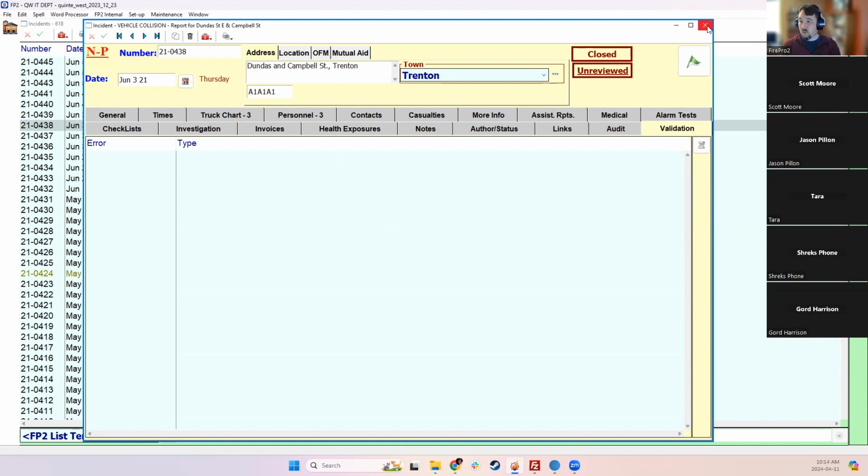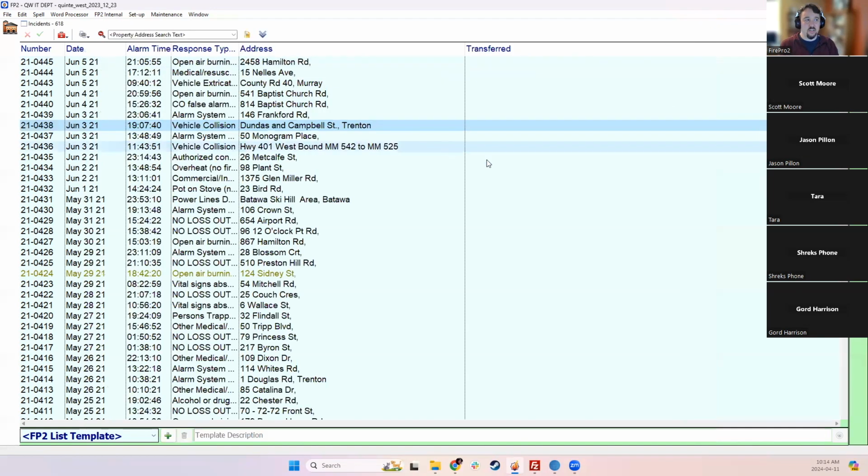There's a bunch of automated searching and validation built into the process of creating the submission. So it should be very hard to do, but we'll talk through kind of how that process works. Now, whenever we send incidents to the OFM, any department in the province that sends incidents to the OFM, you're providing the OFM with two different codes related to your fire department. You're sending them a fire department code, which indicates who we are, and you're sending a location code, which indicates where you are physically doing this call.